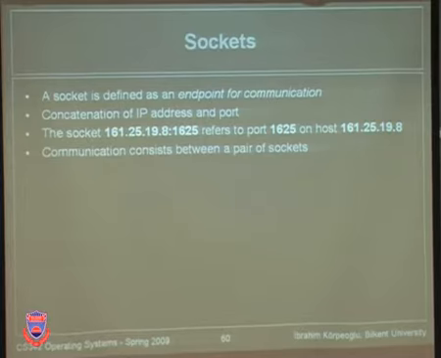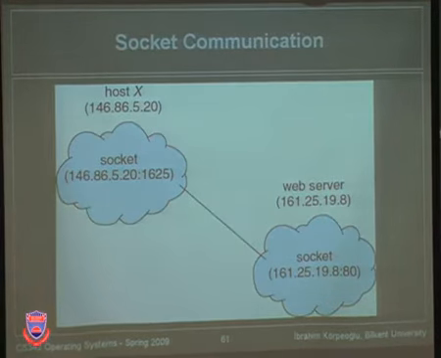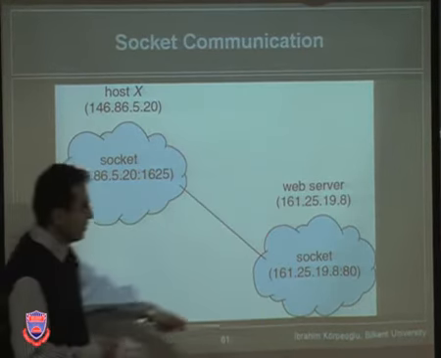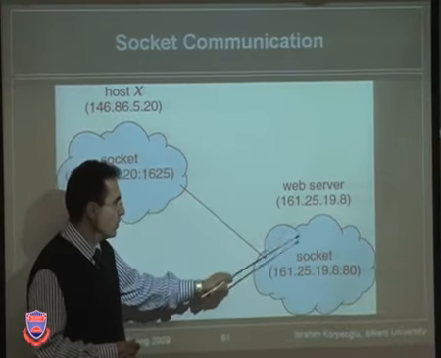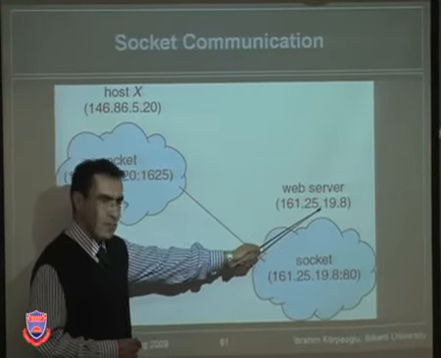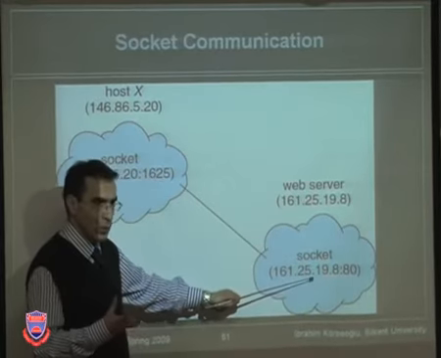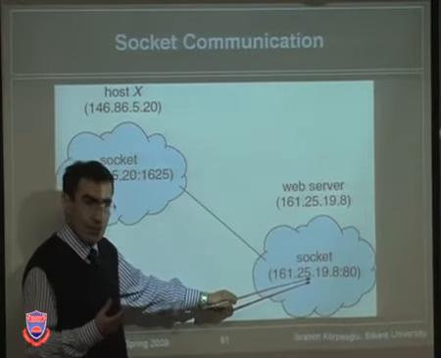The system provides a set of functions, a socket API, that you can use to create sockets and use them to send information. There are send and receive system calls that operate on the sockets you have created, and using those calls you can send and receive messages through the sockets. So we may have a process here that has created a socket. Assume we have a web server process running in that machine with that IP address. A web server is just a process, and assume it has opened a socket with that port number.